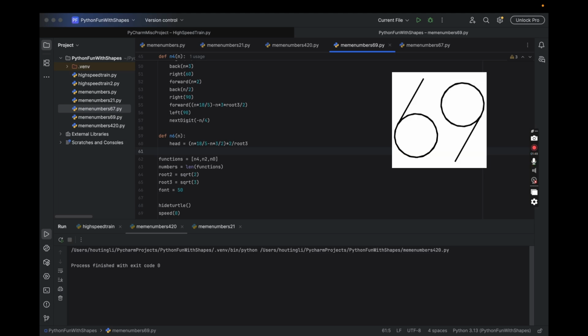If you're wondering, this is the height of the number minus the distance between the bottom end of the extension and the bottom of the whole number, multiplied by the reciprocal of root 3 over 2, so that we get a length that's to an incline of 30 degrees, and so that we're sure that the height of the number as a whole will be n times 18 over 5.